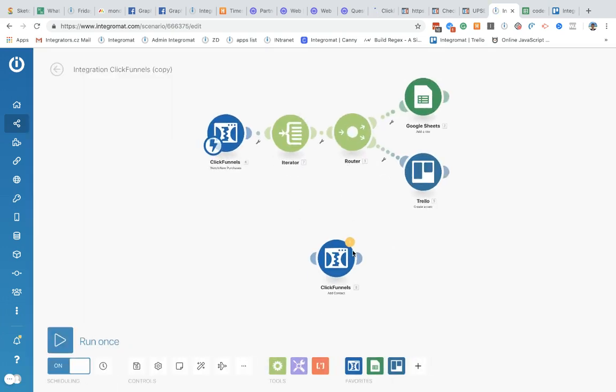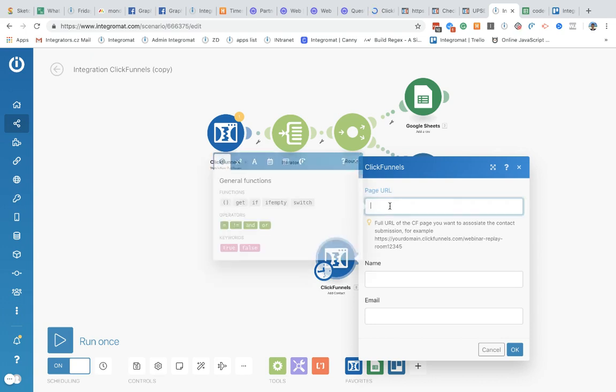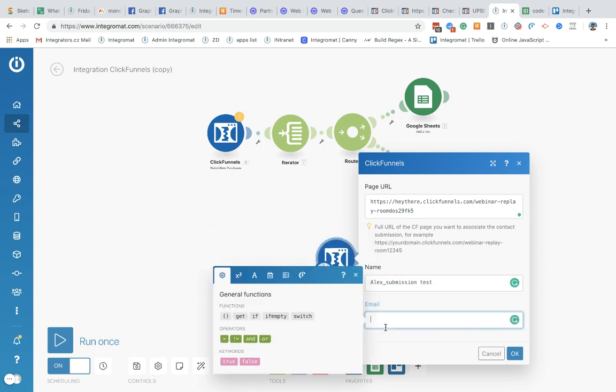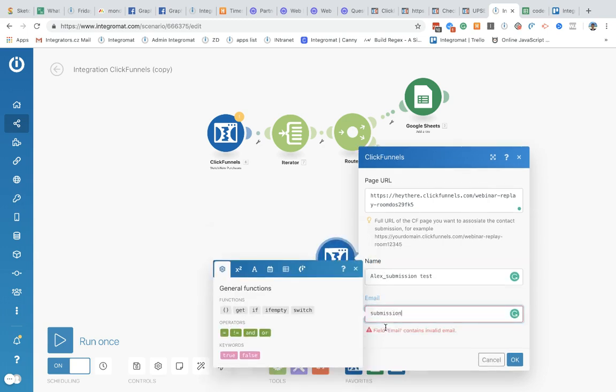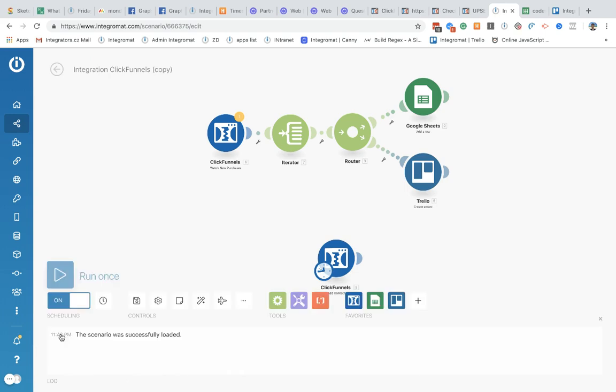Okay, so this is the link for the page, and let's go ahead and quickly submit the contact there. I can play the same scenario, but I just need to move the trigger. Put the page here, the name, Alex, let's say, submission test, and an email. That's it.